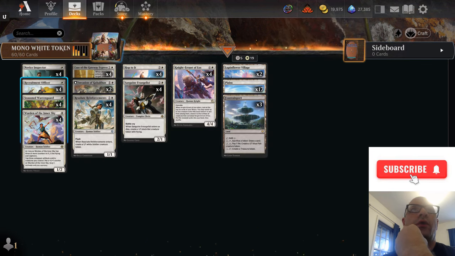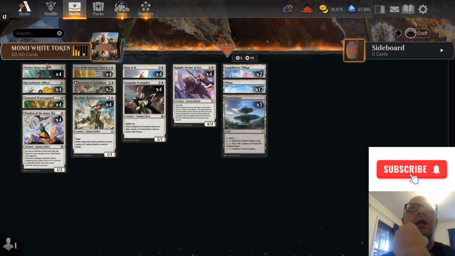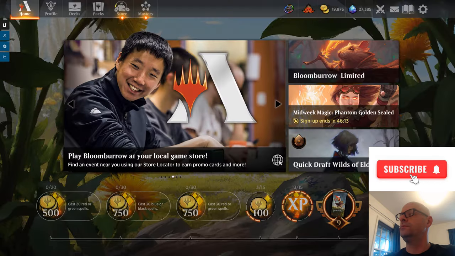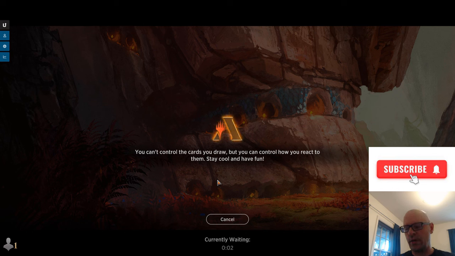And then I also filled out the full play set of Recruitment Officer just to give us some even more explosive starts. So excited to see how this turns out. Let's go ahead and jump into some games. Still kind of struggling in early platinum, but I think maybe this build will help it turn the corner a little bit.